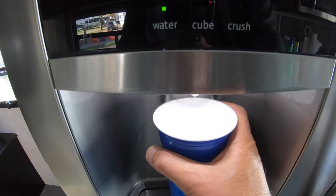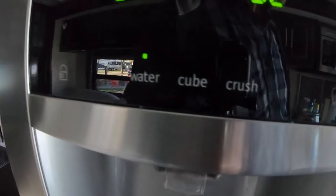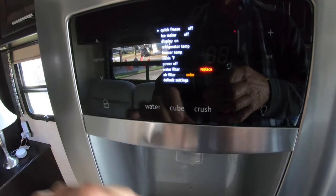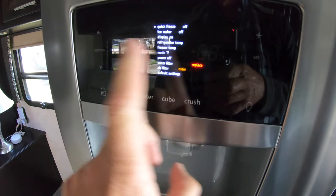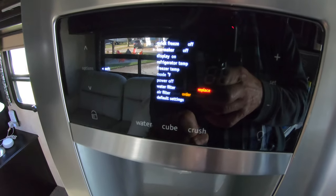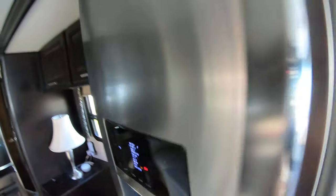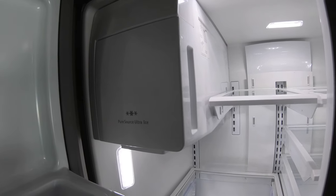But now I want to do the ice system also, and we'll dump that. What we're going to do right now is turn on the ice machine, because the ice machine is turned off. So we're going to go to the options, go down here to, oops, sorry, we just passed it. Ice, where it says ice off, we're going to hold it. Ice is on. And we're going to wait till we hear some noise coming out of the ice machine, some air.